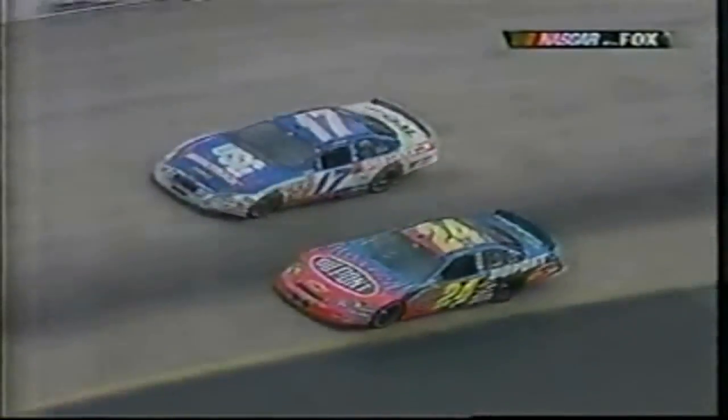And here's what happened between Jeff Gordon and Matt Kenseth. I think there was some other contact before that, though. I think that's how Jeff got by Matt. How about old Carl Edwards? Jeff Gordon out of his car, and he's not happy with Matt Kenseth. Boy, that's totally out of character.